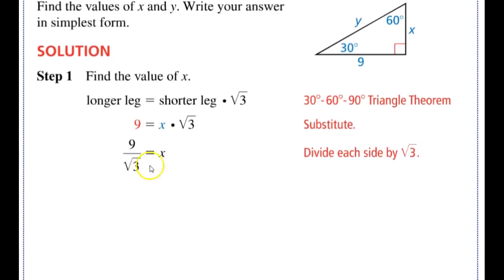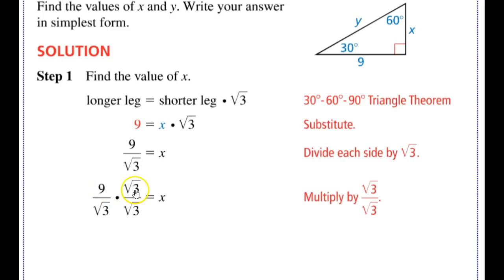Here you might think, oh, I'm done, but we're not quite done yet. We want to simplify, and we don't like having radicals in the denominator, so we have to get rid of that. This is called rationalizing. I multiply this entire side by square root of 3 over square root of 3. And we know that square root of 3 divided by square root of 3 is 1, so mathematically I'm not really doing anything. Okay? So now I can simplify.